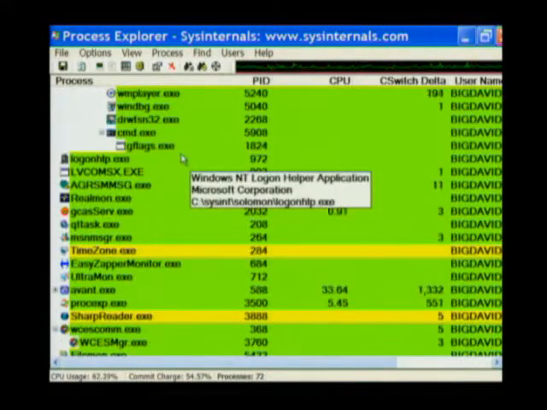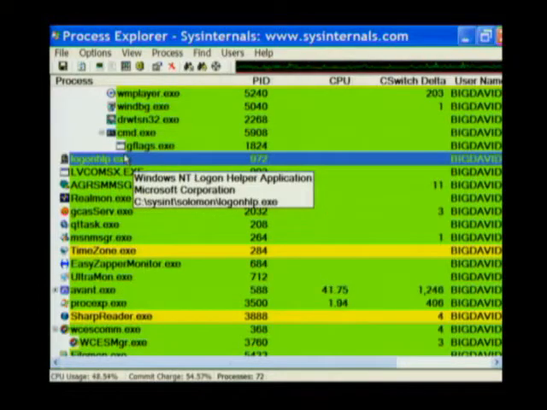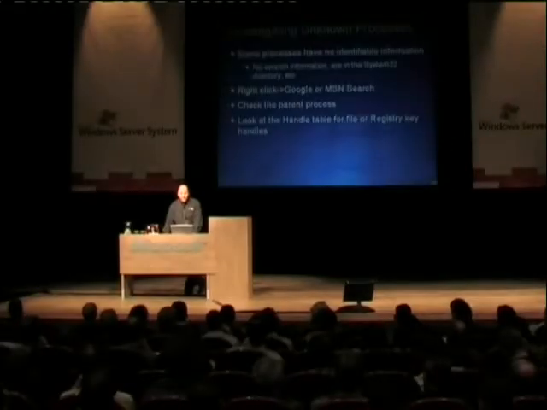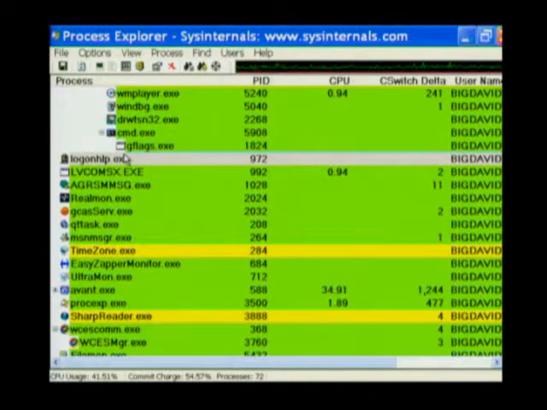But that by itself doesn't mean anything because, like this little test app, which Mark wrote, reports itself as Microsoft Corporation, but in fact is running some exe in my C sysint Solomon folder. So what could we do to kind of determine what this app is? Well, Process Explorer makes it simple to go do an internet search. So right-click, MSN search.